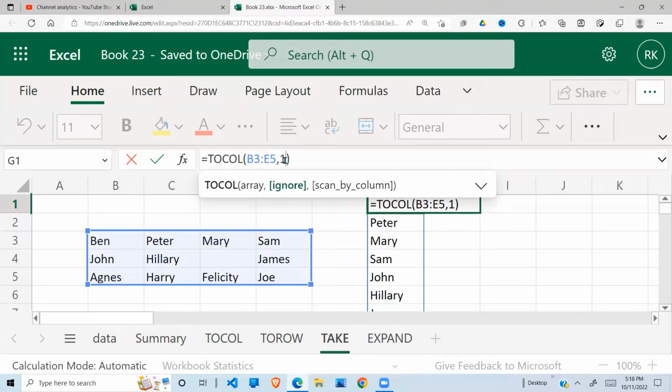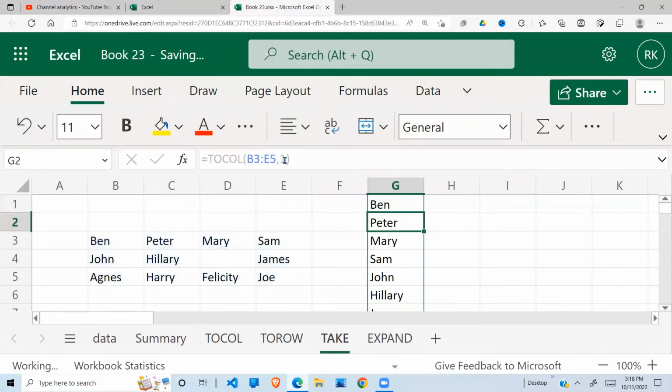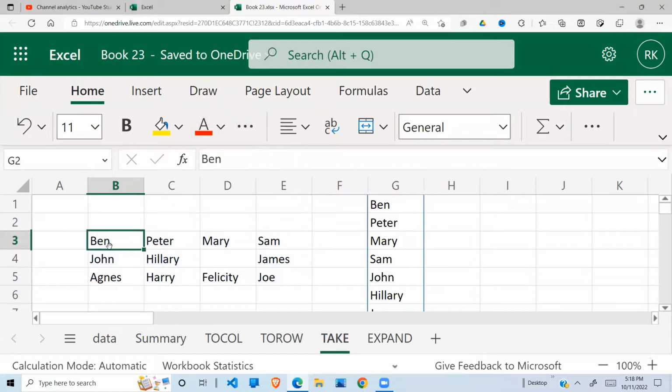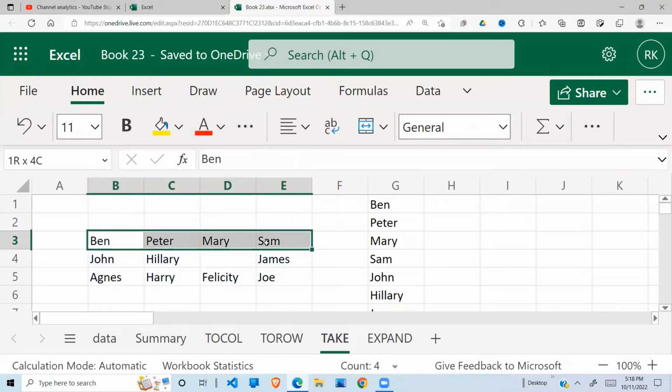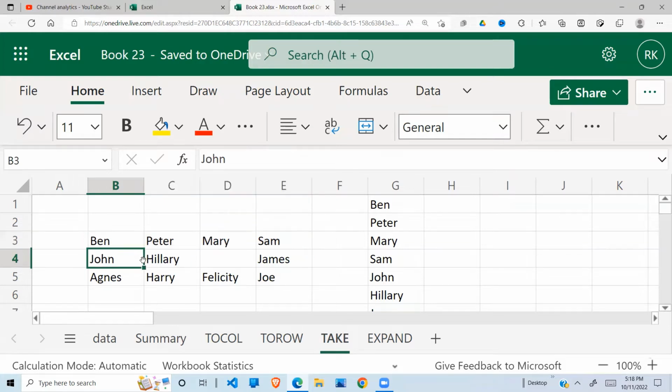Let me show you another argument, which is scan by column. What we have seen now is it has been scanning by row. In other words, it moves across that row, comes back to this one, and moves across this row, ignoring the blanks because we have given it a 1.